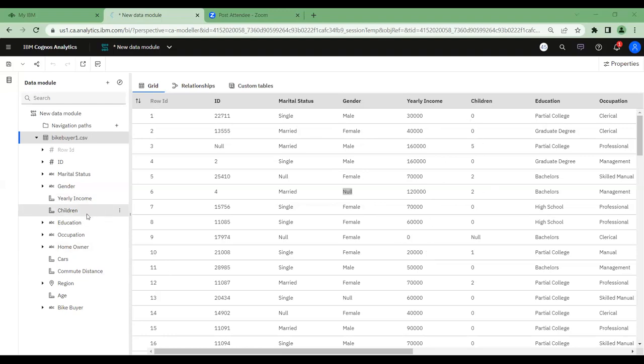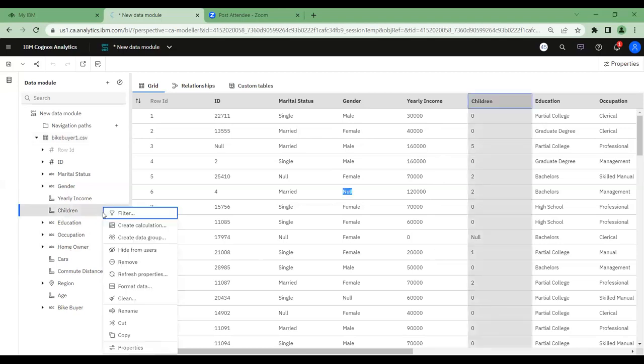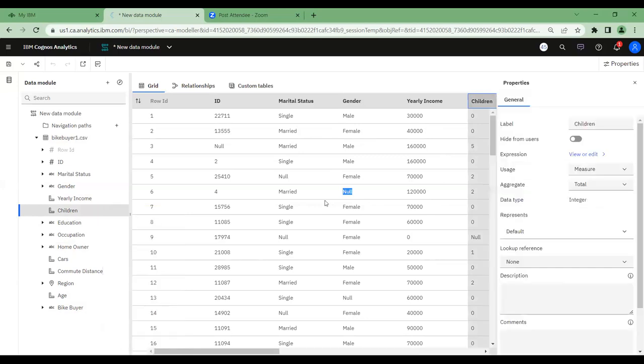demonstrating here. So to clean the data column children, which is a continuous column, that is, the data is distributed on a continuous scale, you can just right click on the children column and choose properties. Participants, you can also do hands-on alongside with me. Then in the properties section, one has to understand the usage nature of that column. Because the data under the children column is spread out, analytics tools like Cognos and others identify the data item as a measure.